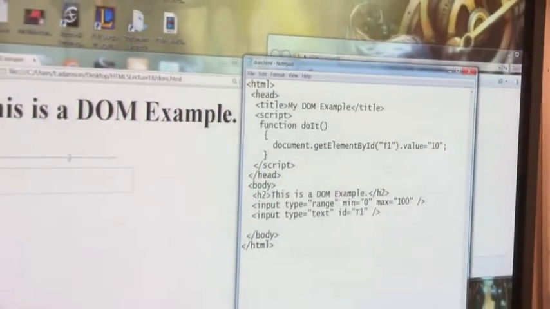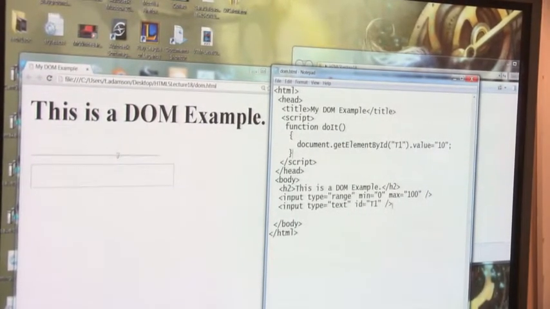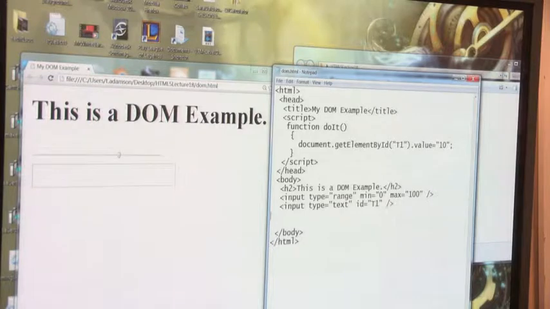And then where the text is, I'm going to come down here. I'm going to have an input type equals button. And I'm going to put an event, onclick equals, remember we had events, we already talked about events. I'm going to put doIt, and I have to put the parentheses here, doIt.